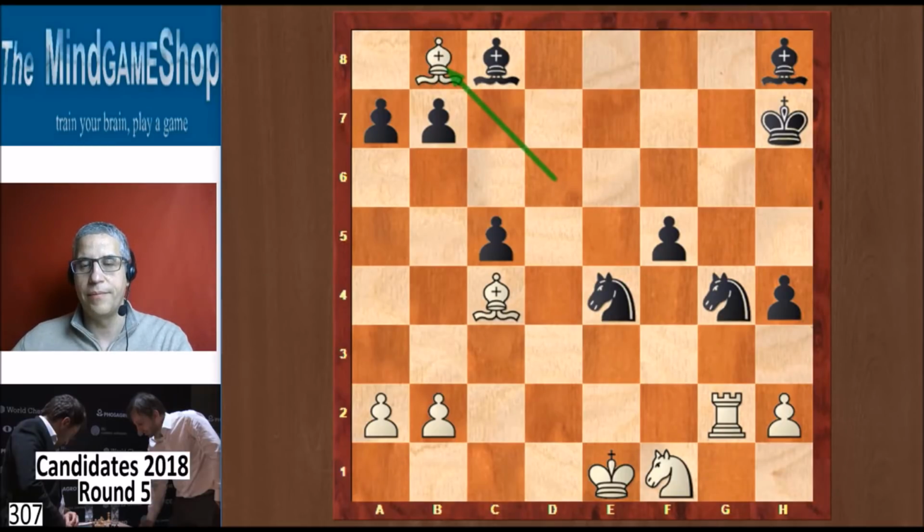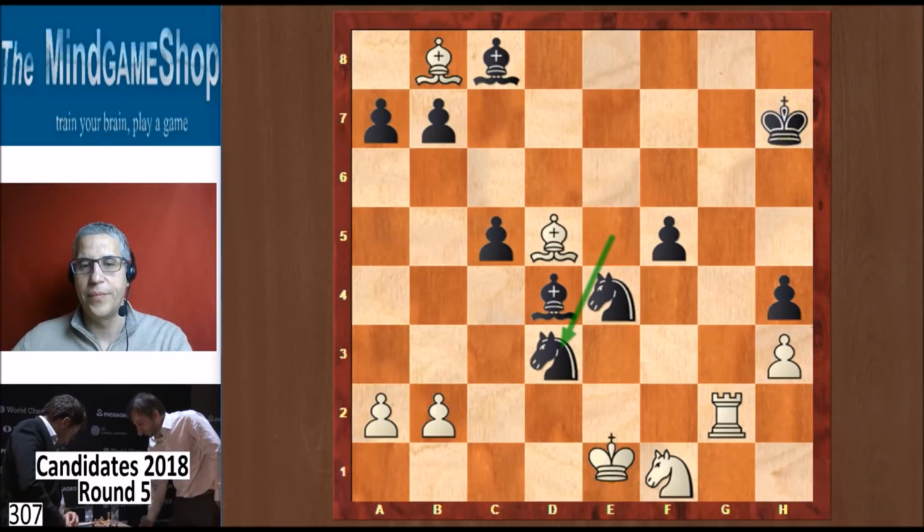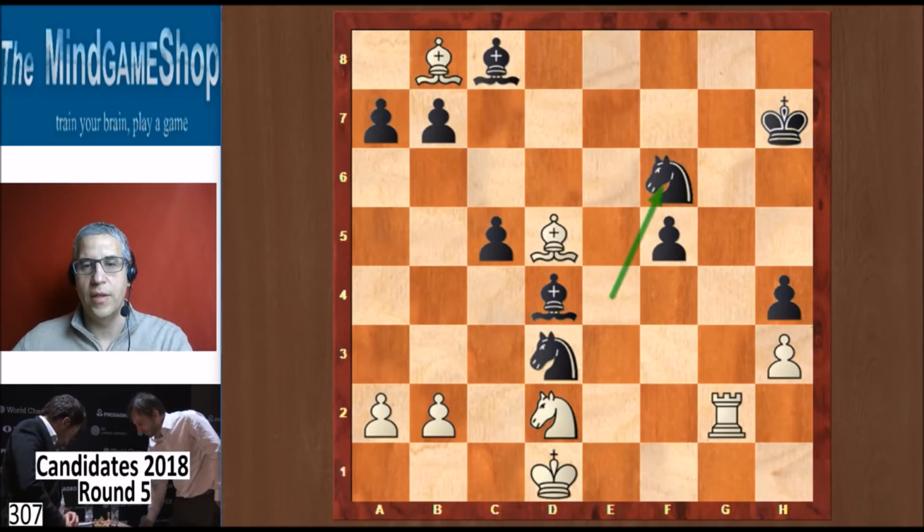Bishop b8, bishop d4, h3, knight e5, bishop d5, black gave a check, king went to e2, another check, king d1, knight back to d3, and this was move 40. Both players got 50 extra minutes on the clock now. Knight d2 from Aronian, knight f6 from Grischuk, and bishop f3 was the last move of the game.